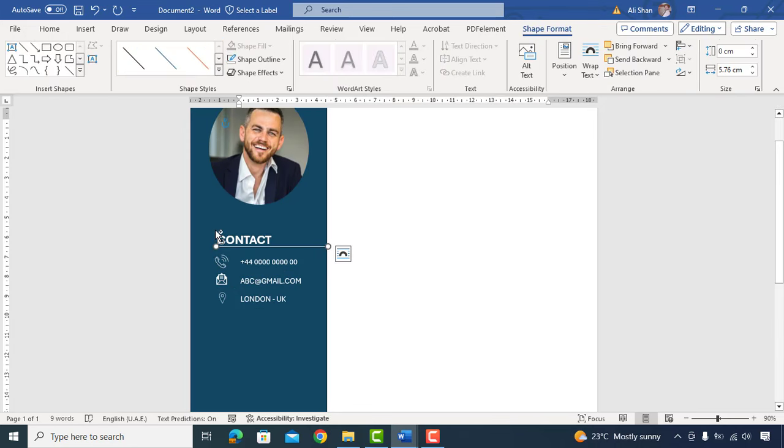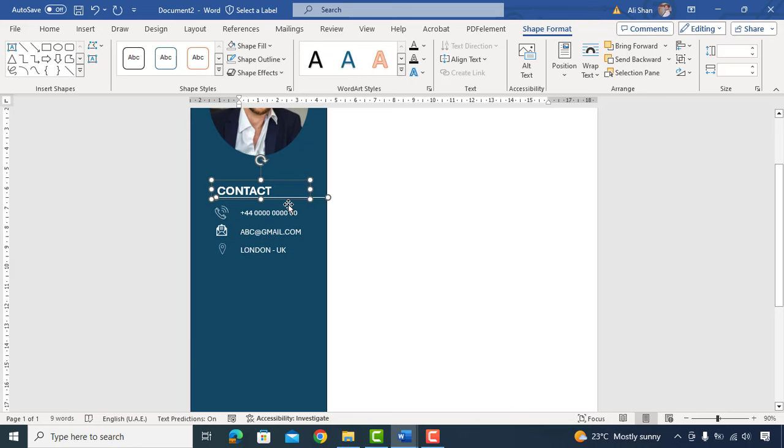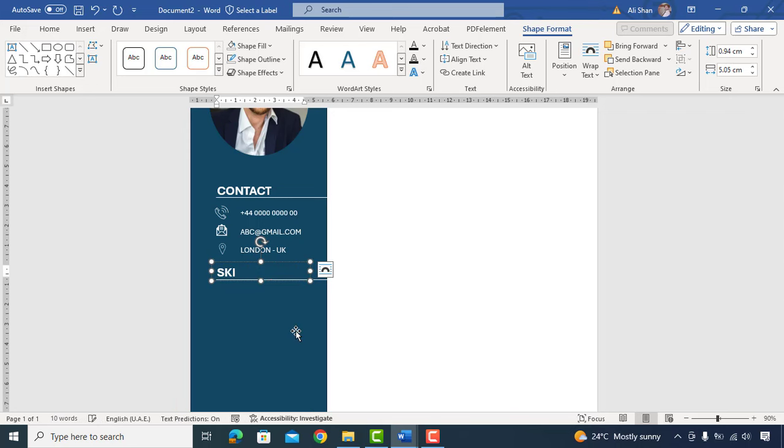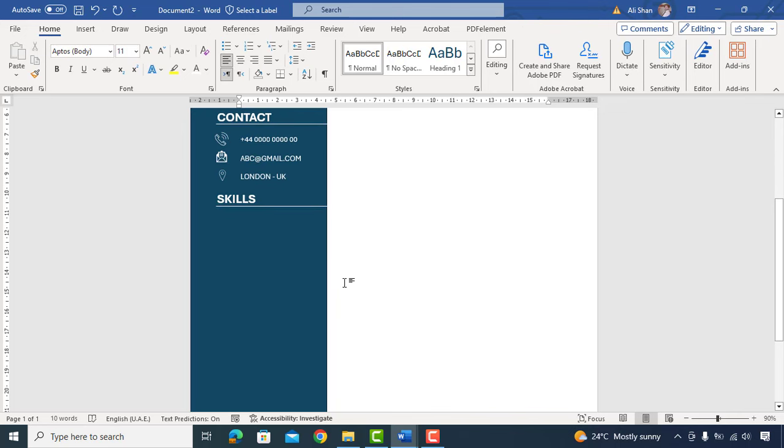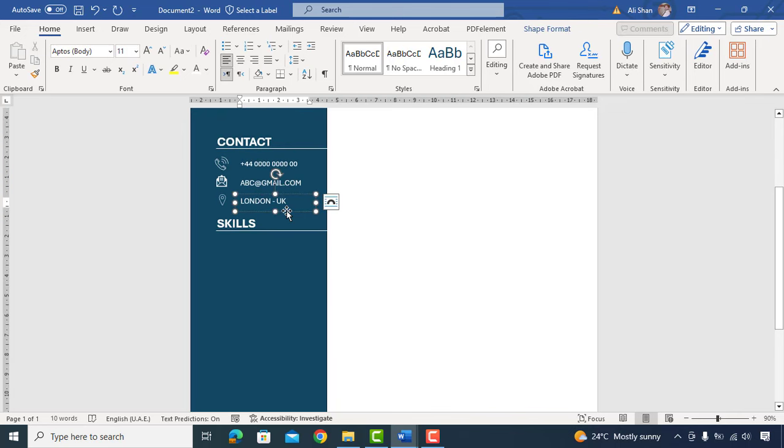Now let's add another heading which is skills. We'll copy above contact heading and replace it with skills. Copy above text box here and enter all of your skills.